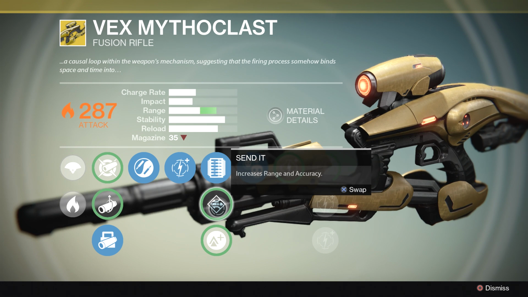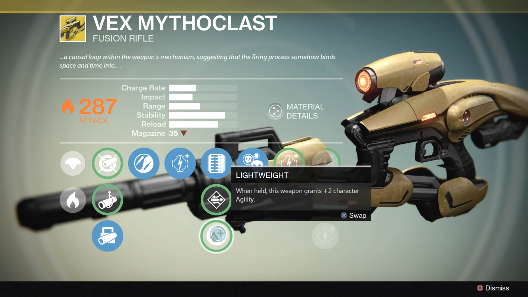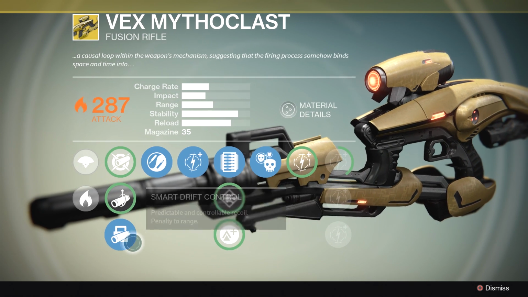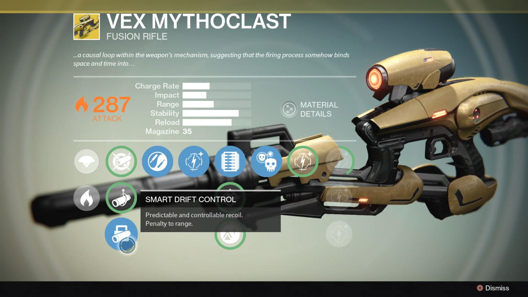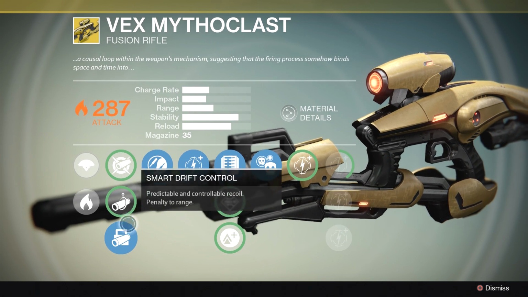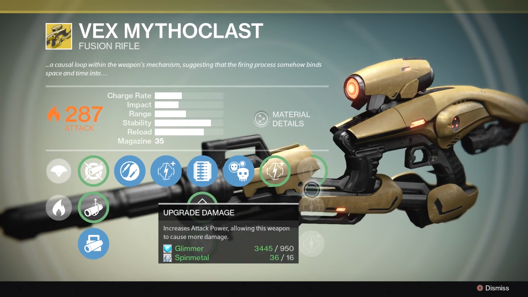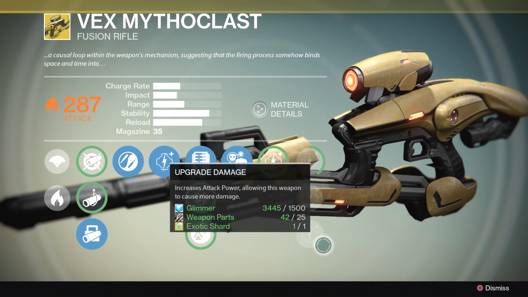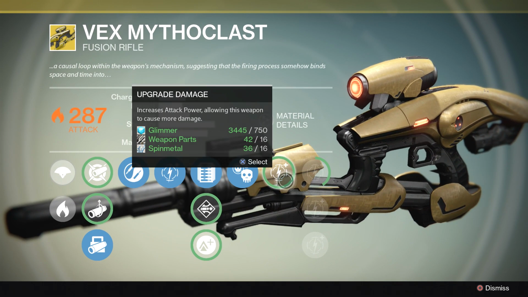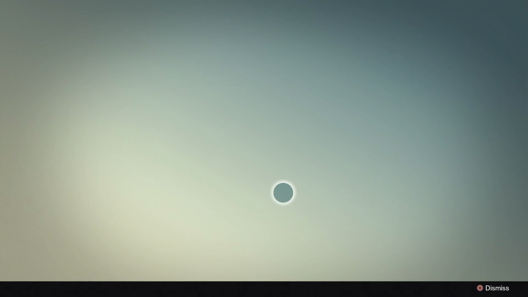I think the increased range really helps. And then Lightweight, that really helps in the raid, you know, in the Crota's End raid. I think that's really nice. This one seemed like a no-brainer. I went with Stability. This thing performs so much better if you can get headshots with it, along with Zen Moment. I've almost got it, it's getting up there for being fully upgraded. I'm really looking forward to getting it fully upgraded. I'll just take care of that right now while I'm in here.